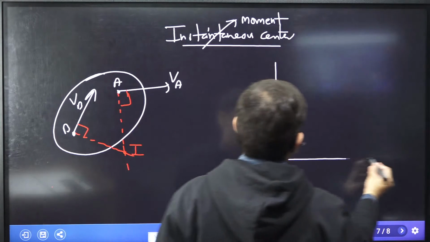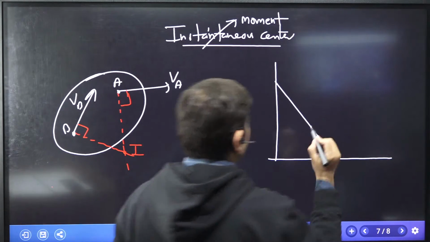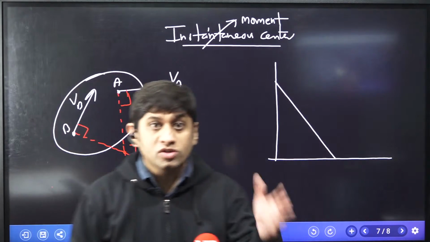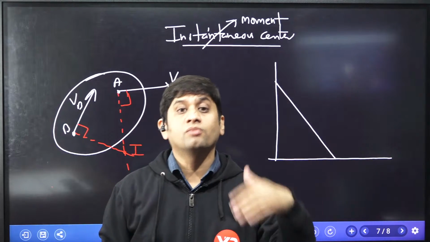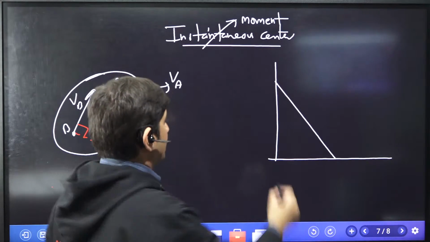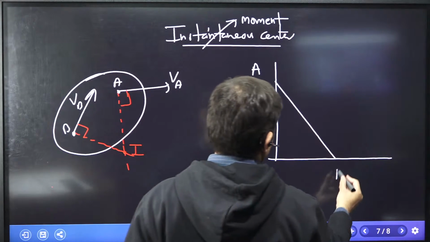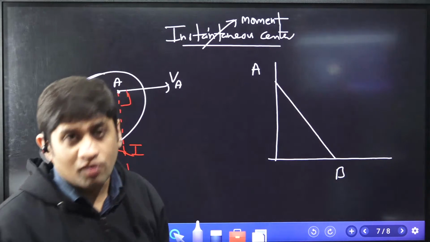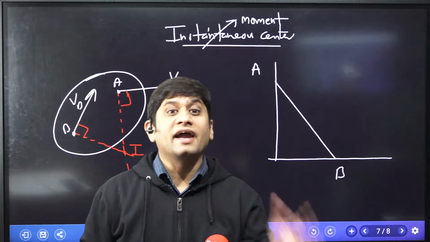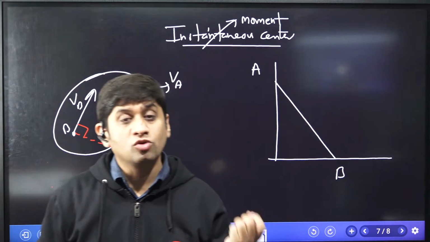And I'm going to discuss with you 3 questions that are asked from ladder problems. 3 different questions are asked from the ladder problem. I'm giving you a ladder. This is ladder point A, this is ladder point B. Tell me one thing, if this ladder slides, which direction is it going to move?